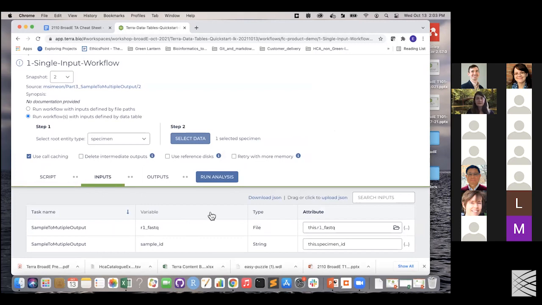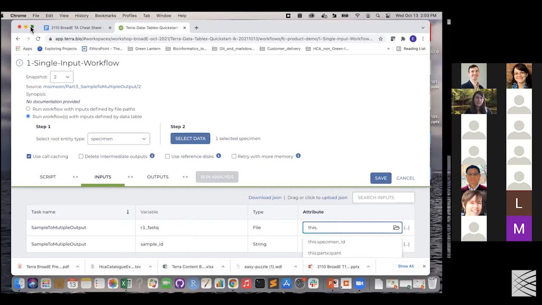Now, again, this workflow is pre-configured for us, but I'm going to walk you through how you could set up this workflow. So this workflow in particular has 2 inputs. It requires an R1 FASTQ file. That's the file we're going to take in and echo the first line of. And it also requires a sample ID. Now, if I want to pull these inputs from a data table, I can do that by using the this dot syntax. When you use this dot, it pulls the column options from whatever you've set as your root entity table. So to show you how this works, I'm just going to start typing this dot.